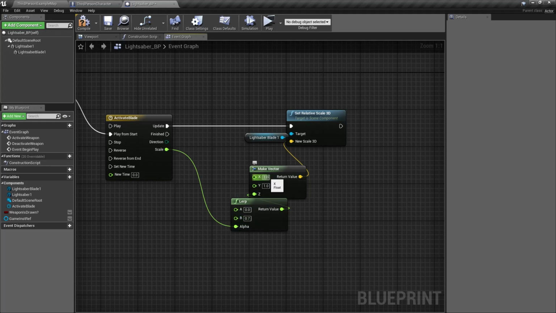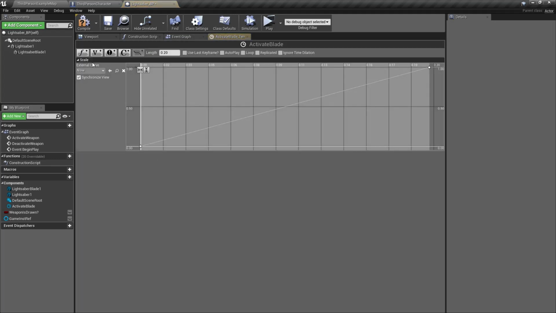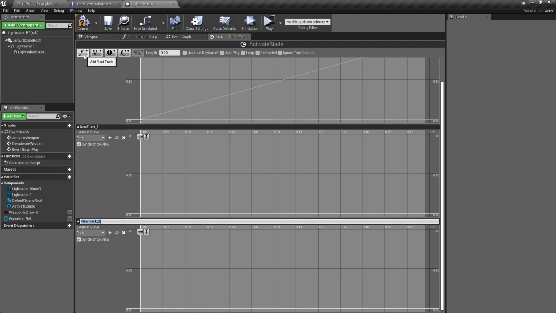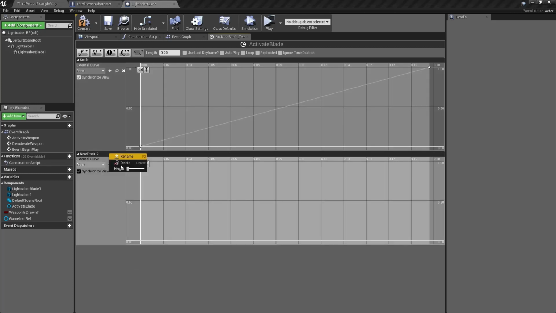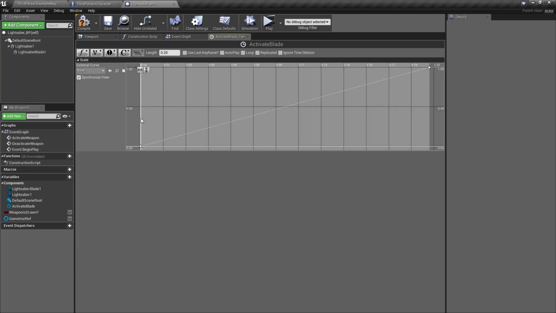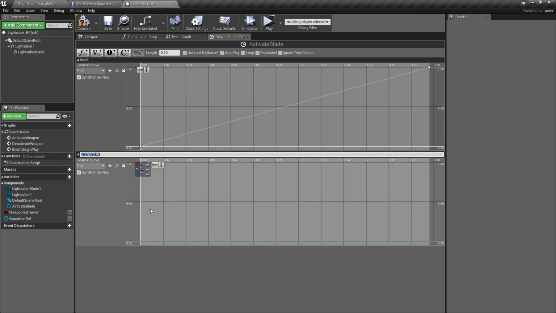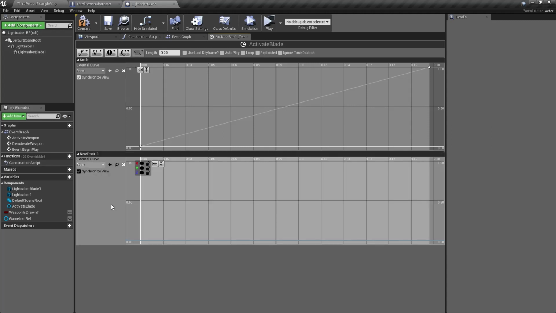And then you can also do something similar if you really wanted, because if you go in here, you can add additional tracks if you want, and then if you want to remove them, you just right click and hit delete. So you can add in as many float tracks as you need to track the different axes if you want, or you can go in here and you can add a vector track which will track all three.